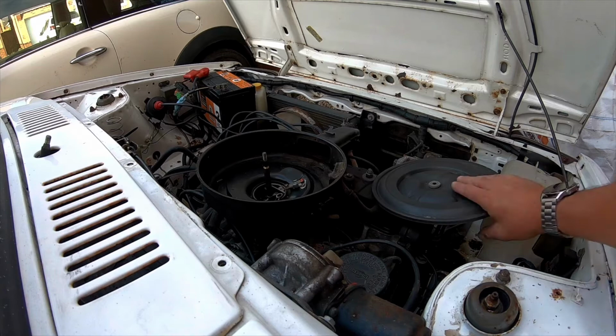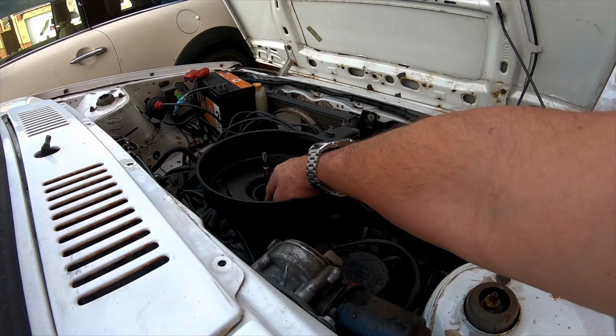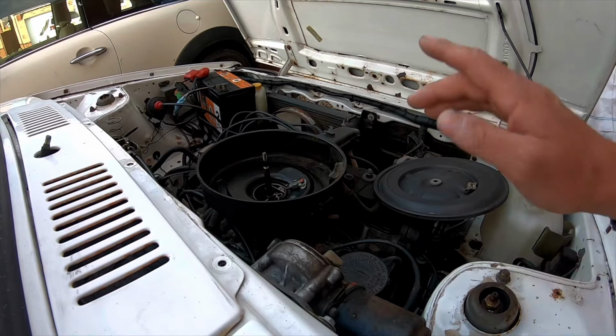It's quite reluctant to start, but if you close the choke flap, it fires up straight away. Let go of that, choke opens up and the engine will cut out. So I think I need to whip that air box off and have a look down there at the choke linkage.